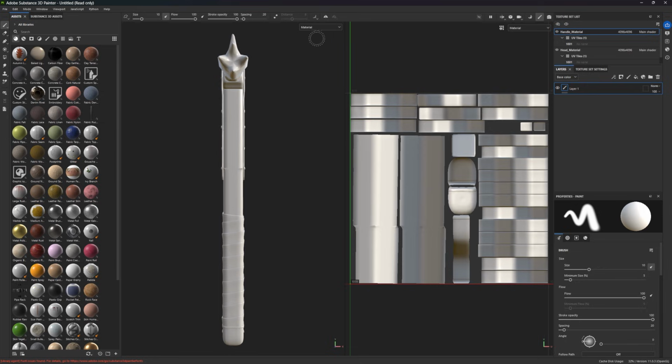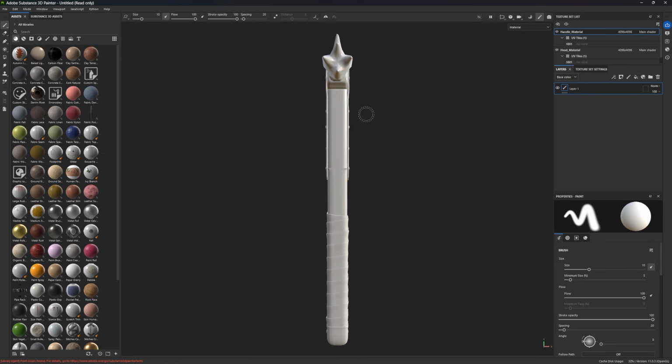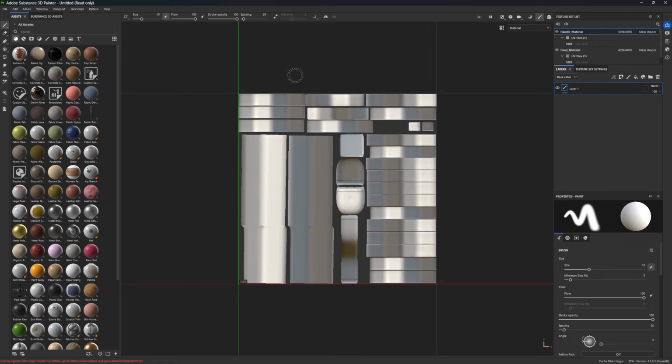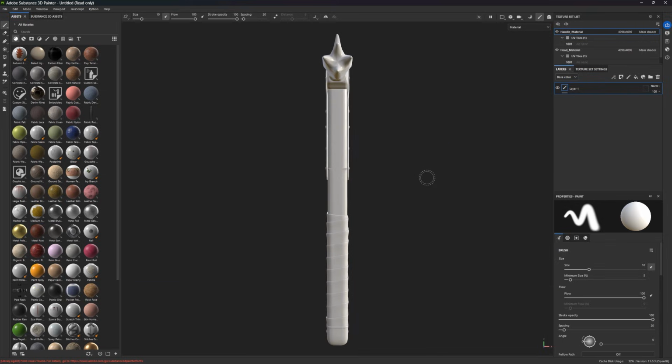That's totally fine. This actually might be the default view right here. Basically, we have our 3D window on the left and our 2D UV view on the right. If you press F1, you get this split view. If you press F2, you get just the 3D view. And if you press F3, you get just the 2D UV view. So I'm going to press F2 just to stay in 3D mode for now.